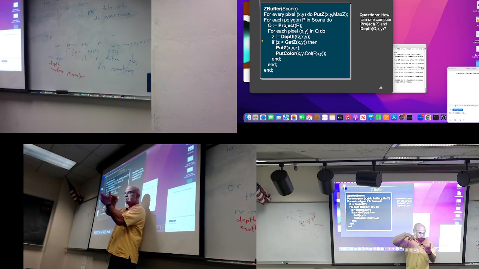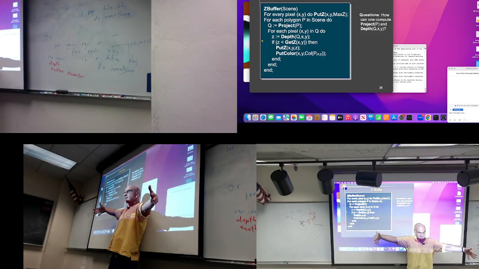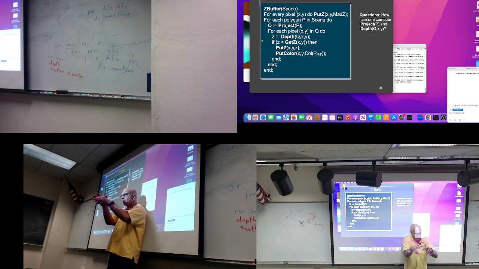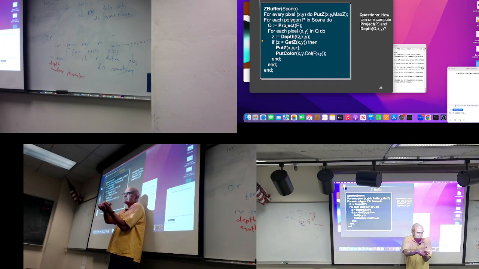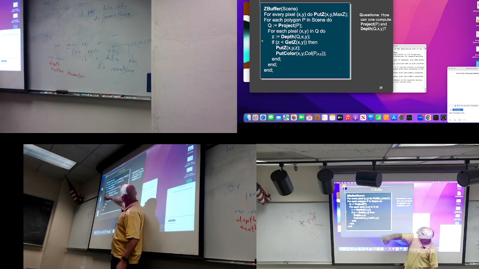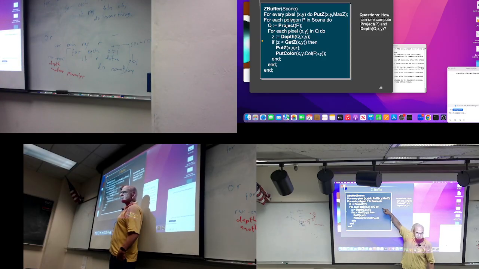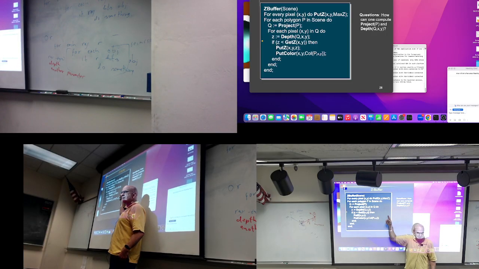But the ray is orthogonal to the image plane. I'll assume that everything that I'll draw is in the image plane. The image plane goes from -1 to 1, meaning that all bodies should be quite condensed and other things are just not seen. And for each pixel, I'll imagine that I shoot a ray, and I'm asking what is the first object that I hit with this particular ray, but only for this pixel. I don't care about what happened in other pixels.